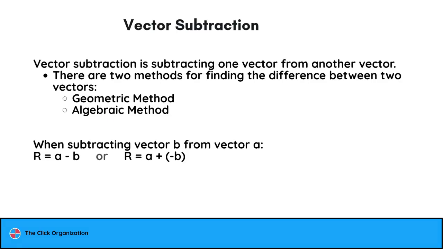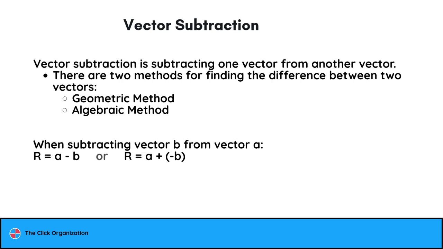So let's begin with a simple question. What does subtraction usually mean? Well, if I say 10 minus 3, you know that we are taking something away. However, vectors are different because they have both magnitude and direction. This means we cannot simply subtract their numbers, we must also consider where they are pointing at.